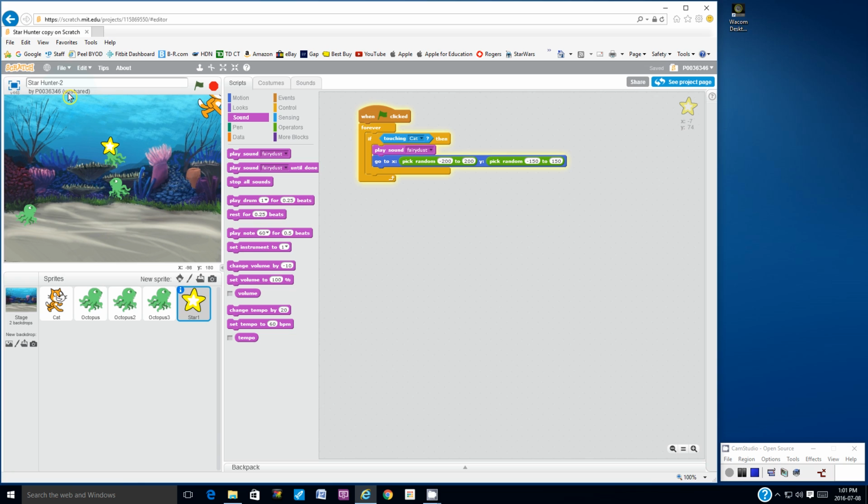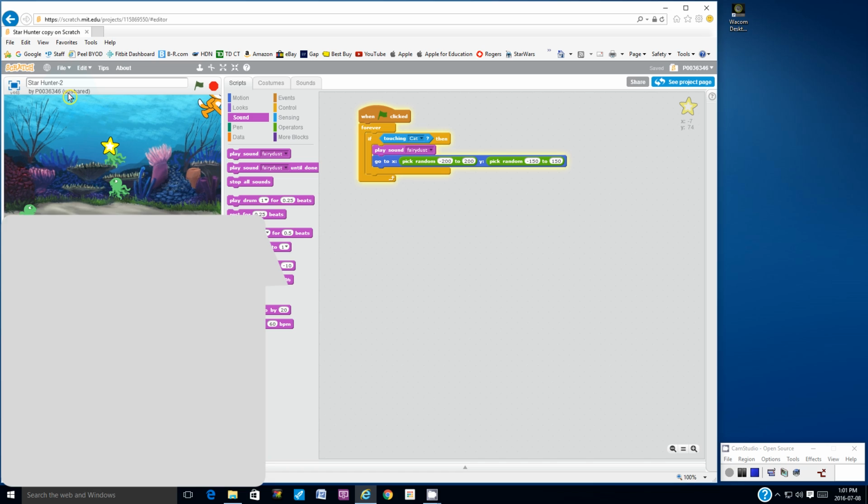All right, so now let's have the game keep score. Many computer games, if not all computer games, have some tracking of statistics, okay? Whether it's the player's score or the life or the health of a player. So what we're going to do is add that to our game.